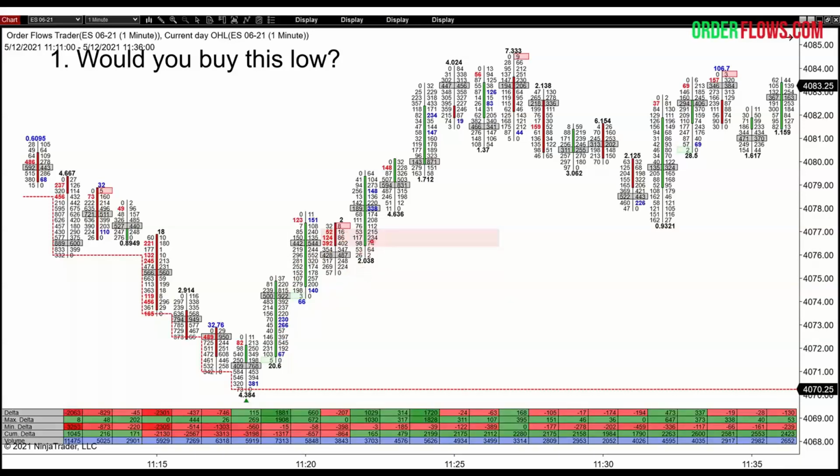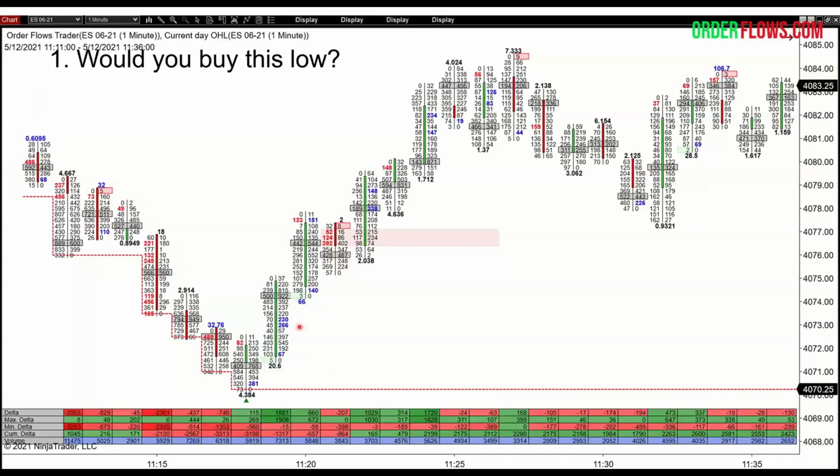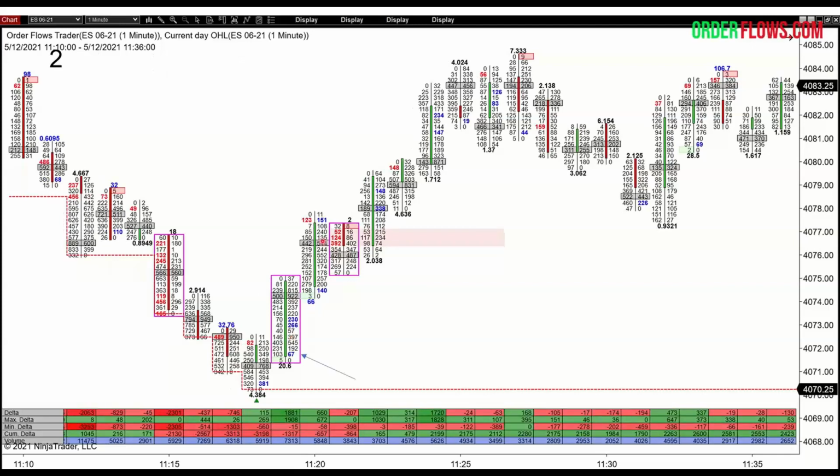I want to see if this is going to hold or not. Well, it didn't hold. It immediately failed. Okay, so that's good. And the market continued in that direction. But again, you want to be highlighted when these bars with multiple imbalances are appearing right here, right? If you're just looking at this, you might miss it, right? Use software that's going to highlight that to you so you don't miss those.